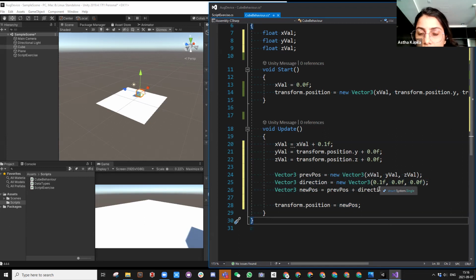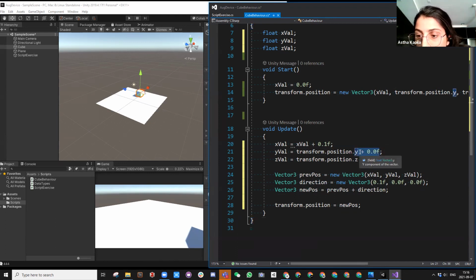I just wanted to ask, while declaring y val and z val, why did you do transform.position.y plus 0.0f? You're right, I shouldn't have done that. I should do this.